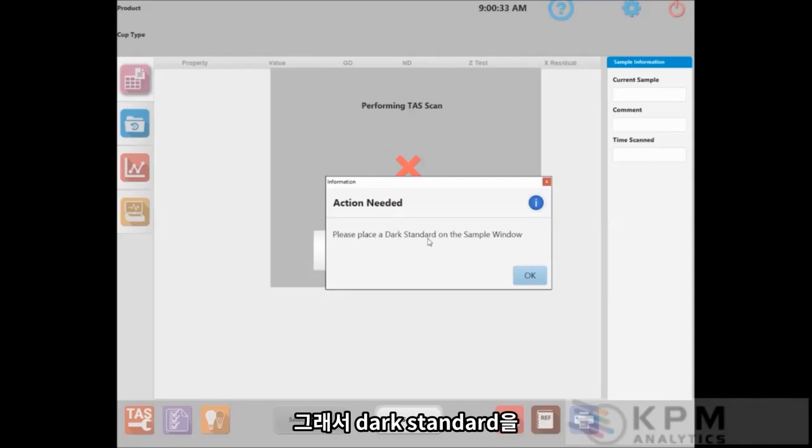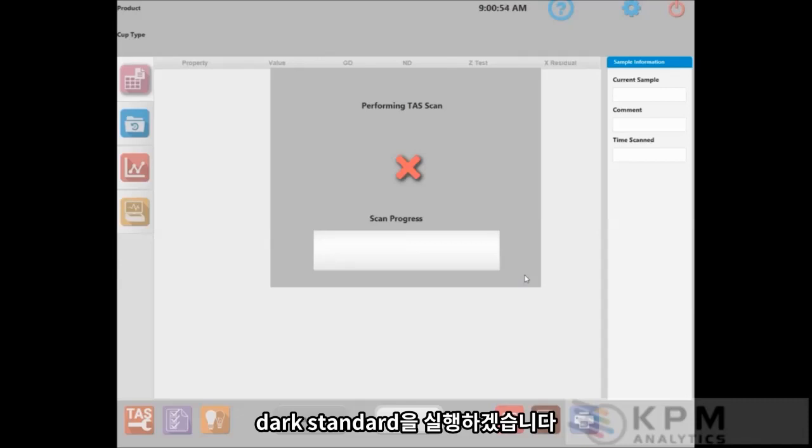I have the dark standard in place in the sample presentation ring such that the little lugs on the outside of the standard match with the little slots in the sample ring so that it's nice and flat and level. And I will go ahead and press OK to run the dark standard. We will speed up the video a little bit for you, but the process will then take us through the remaining 2 standards for the TAS alignment procedure.